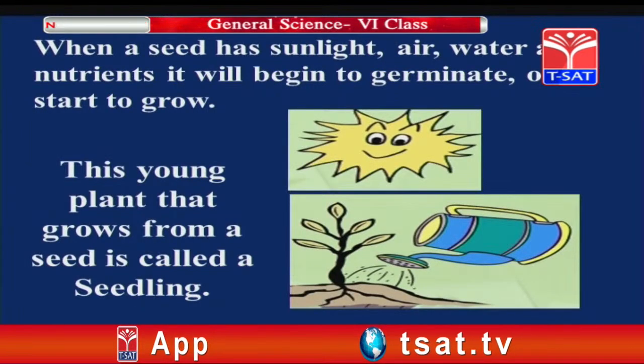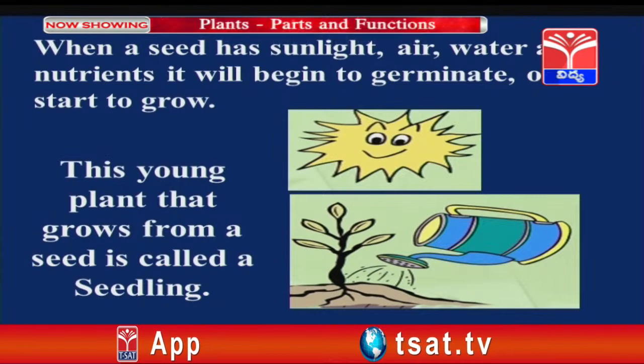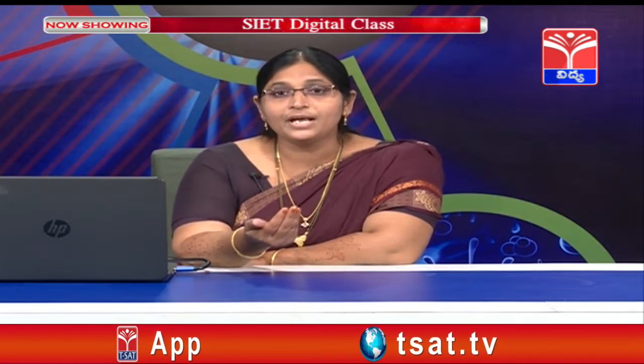So, how do we get a plant? Do we just simply get a plant? From where do we get this plant? When you sow a seed, that seed will develop into a plant. Some seeds will grow, but some conditions are required for a seed to develop into a small plant. So what are the conditions required?